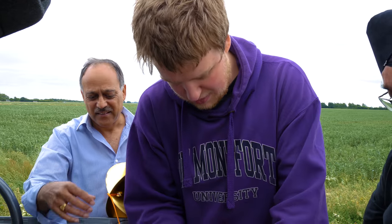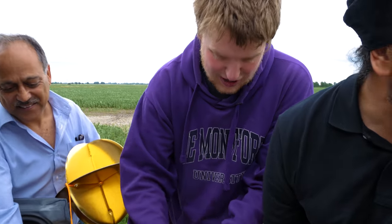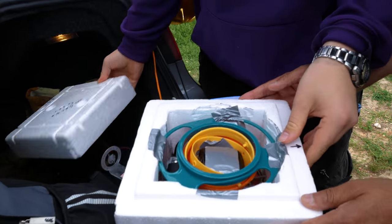We are opening up the payload to see what everything's like inside and to see if the GoPro is... It's very cold. Yeah, it's quite cold. The GoPro is still running. Just a little bit of tape. Ow. I think we're in. Oh, yeah. We are. Oh, look at that.